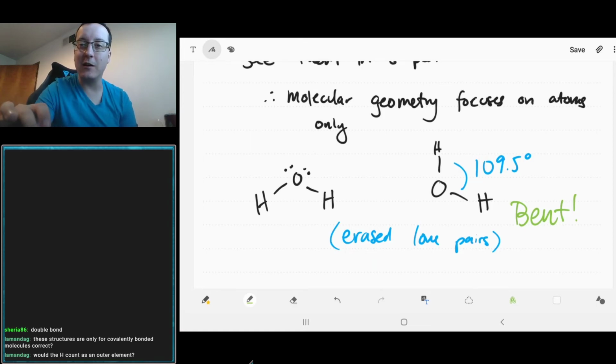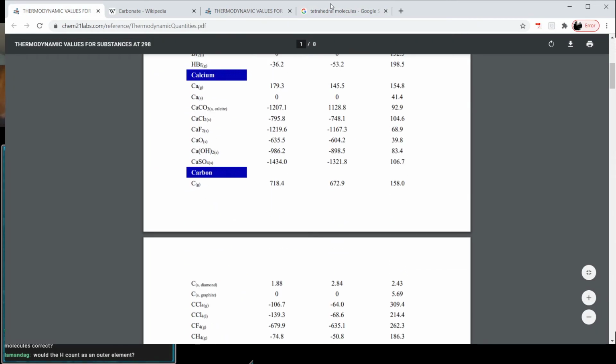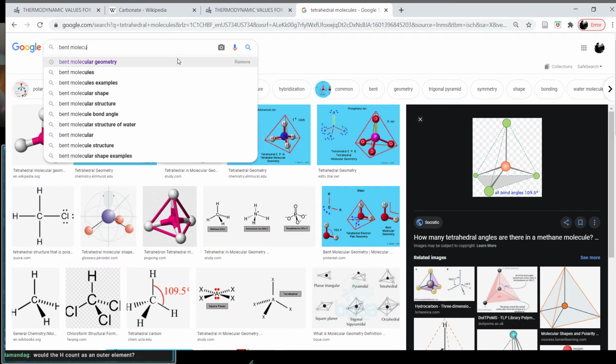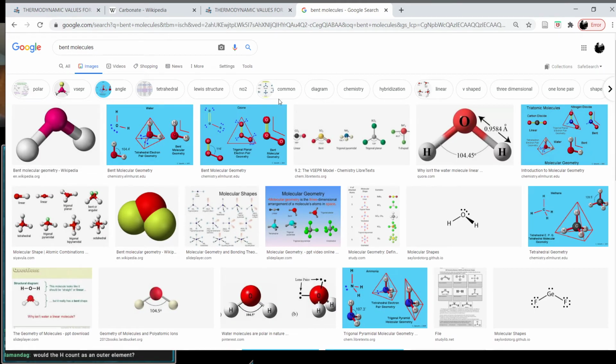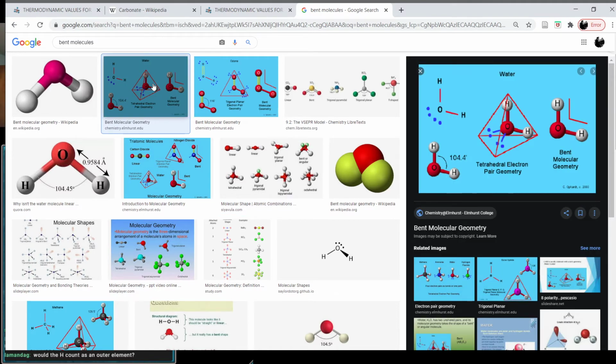And again, thankfully, being online, we have handy dandy Google to give us a much better picture than I can give you. And so this is what that's going to look like. Oh, you know what? Here, we're going to see all of these fun ones. This is too many for us. This is just going to confuse us. Aha! There we go. So tetrahedral will be what it looks like in terms of its electron geometry. But if we pretend those lone pairs aren't there, we get the bent geometry, the molecular geometry.